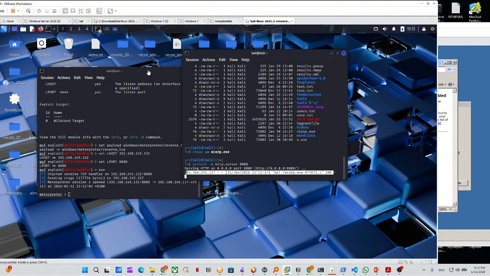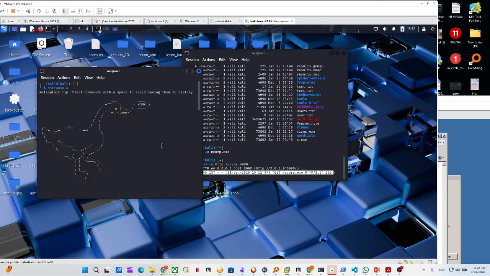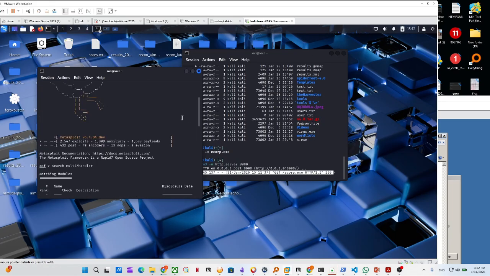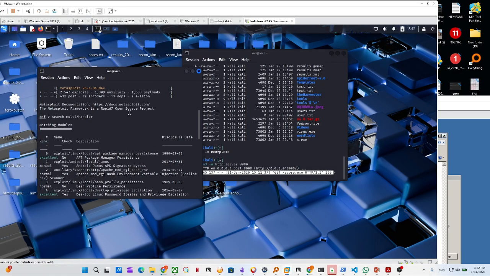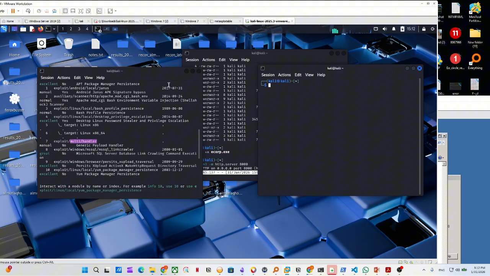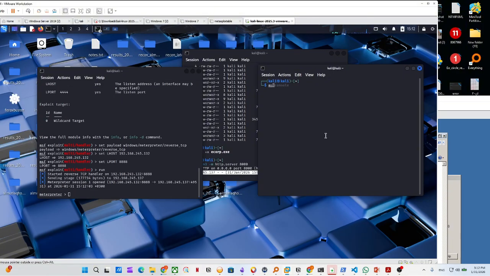There's one more thing about encoders. When I created this payload, I didn't use any encoder, and the reason is, as we discussed in the session, it doesn't really hide anything. It's not effective. I can just go here, msfvenom.